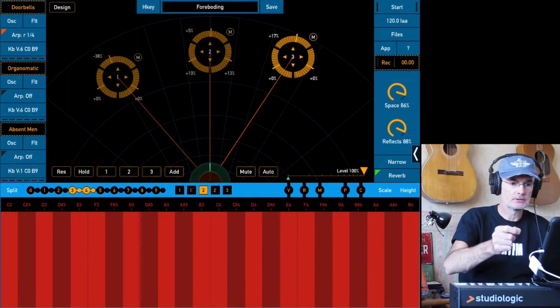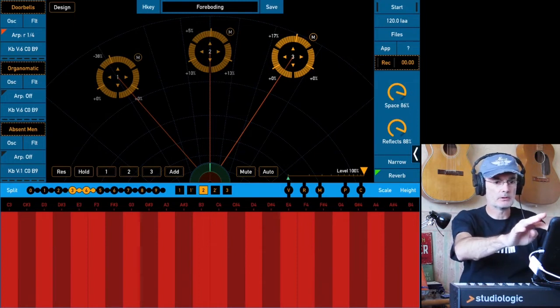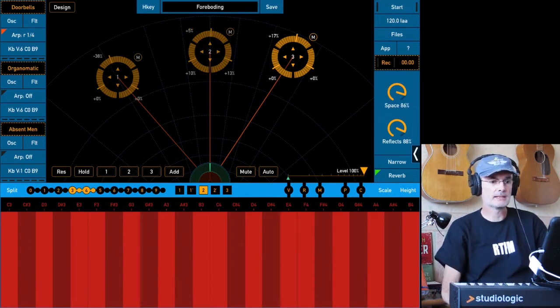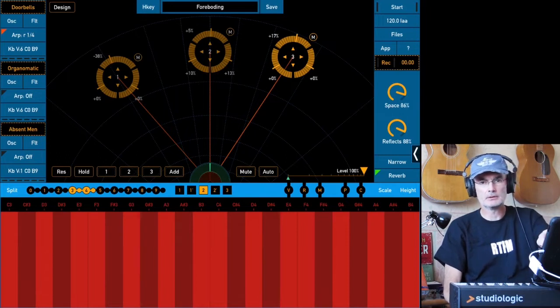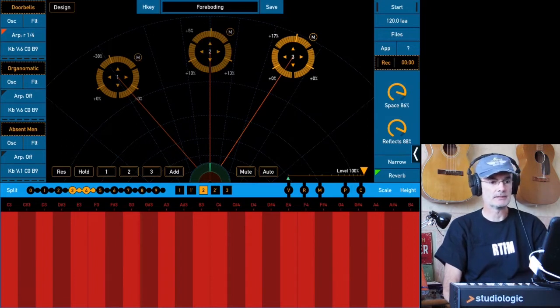Over to the right hand side of the screen, the start button is to do with arpeggiation. We're not going to look at that for now. We've got Internal, 120 beats per minute, as the internal clock selected. Now we can sync that to external MIDI clock. We've got Ableton Link and all sorts of things. That parameter comes back to us in many of the dialogues for setting up the effects, which can be linked or not linked to the MIDI clock, and that makes a difference. But that's a familiar idea, you should be aware of that.